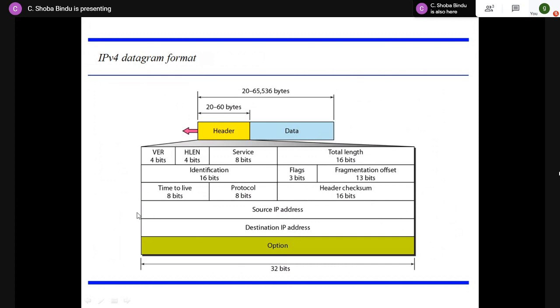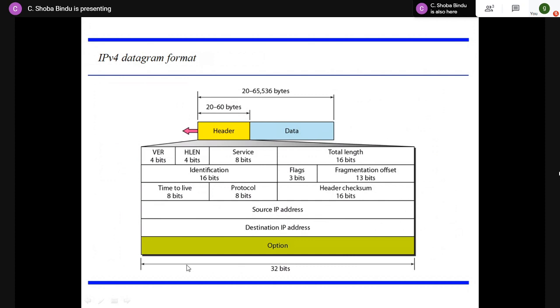Then the next 32 bits specify the source IP address of this packet, and the next 32 bits specify the destination address. So this is the mandatory header, which comes to 20 bytes. Here, 1, 2, 3, 4, 5 32-bit words, that is nothing but 20 bytes. 5 into 4, sorry, not 5 into 8. So that comes to 20 bytes.